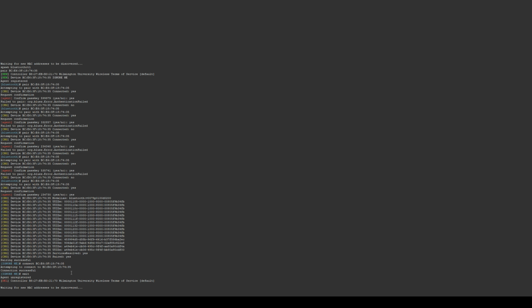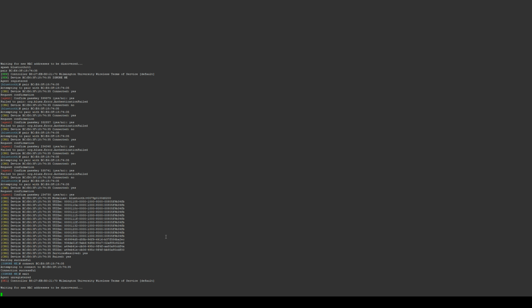So the idea is that it pairs, then connects, and then you can have it automatically, if you wanted, it wouldn't be hard to call a program like an exploit or a payload from Metasploit to automatically run when you see this text here, connection successful. You could then run it on that MAC, and the device would be paired and connected, and the device would be much more vulnerable.